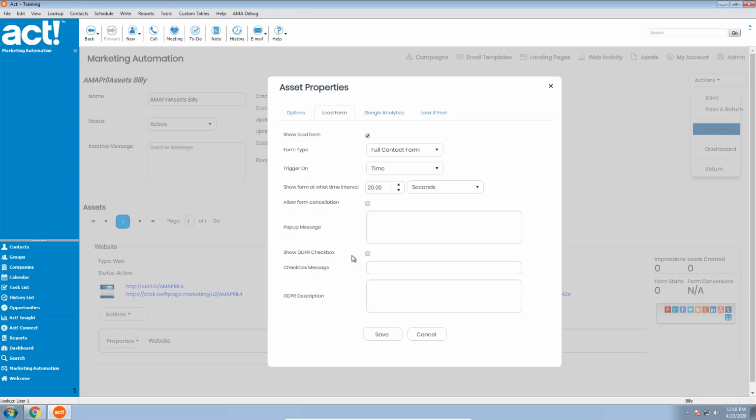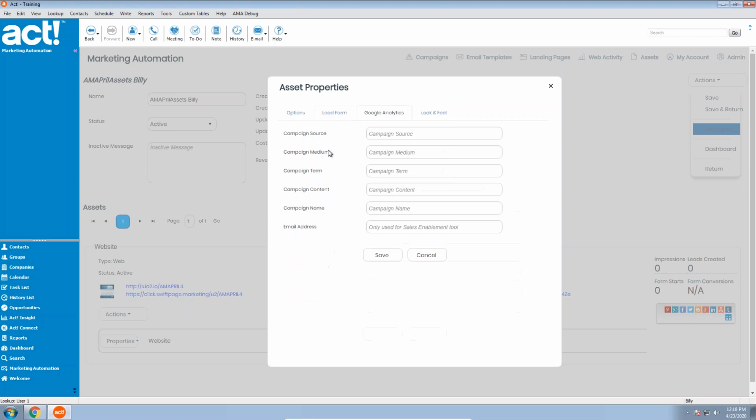The GDPR checkbox, we've spoken a little bit about GDPR, and we'll be going over it in the deliverability session, but that's the General Data Protection Regulation over in the EU. You are required to pretty much say, hey, this is what my company is, and this is what I plan on sending you. So you can enable this if you're going to be targeting people overseas or anybody in the EU economic area.